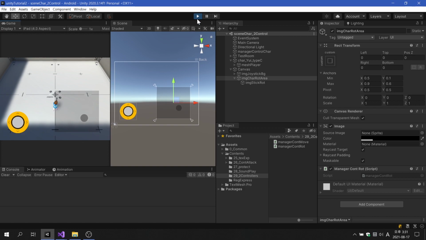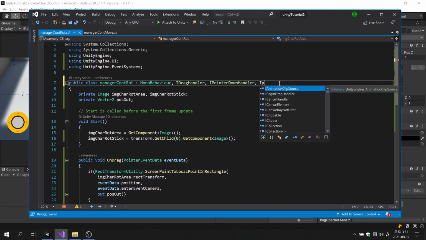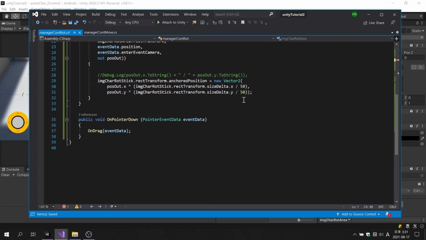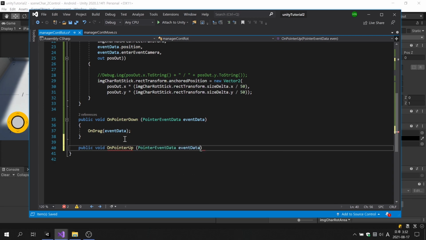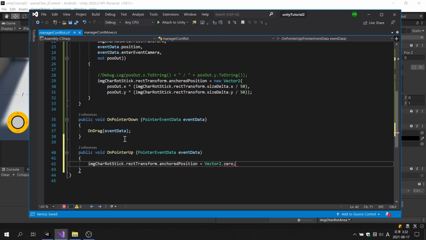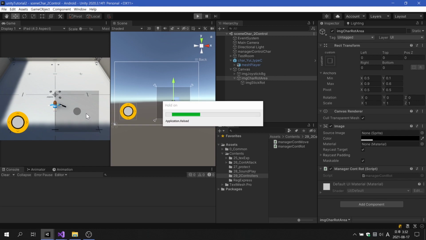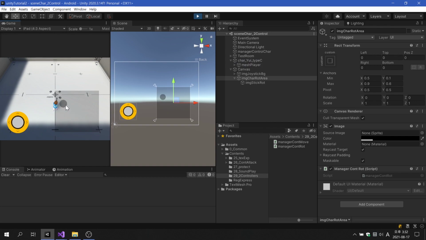Just like the virtual joystick function I showed you before, when we lift our finger off the screen, the stick image should be in its original position. Let's add an IPointerUpHandler to make that function. The IPointerUpHandler class also needs to add a reserved method, onPointerUp. This method is executed when the touch input of the UI is terminated. I will initialize the variable of vector2 to 0 so that the position of the stick image is located at the center of the parent image when the touch input is finished. If I release the mouse button while dragging, it is confirmed that the stick image returns to the center of the area image.